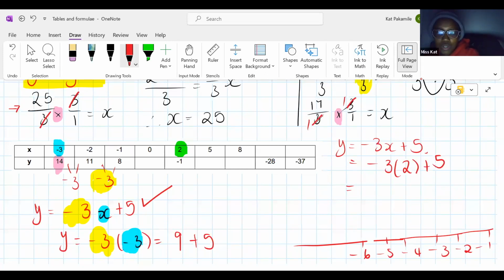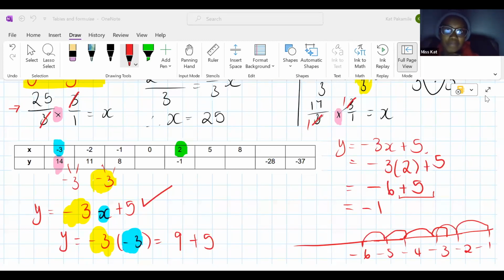A negative and a positive, what do they give you? -6, ma'am. There we go. -6 plus 5. So in your number line, you have to start at -6. When you are adding, are you going to the right or to the left? To the right, ma'am. So we're starting here. How many times? 5 times. 1, 2, 3, 4, 5. Do you see how we got the answer of -1? Yes, ma'am. I hope I answered the correct question. Thank you, ma'am. You're welcome.